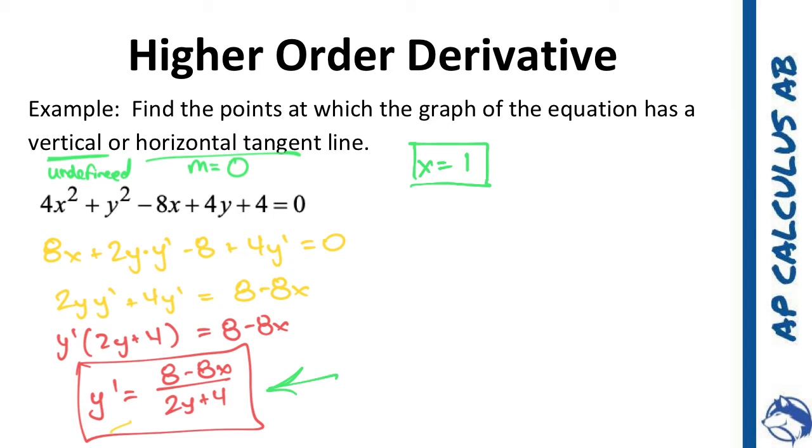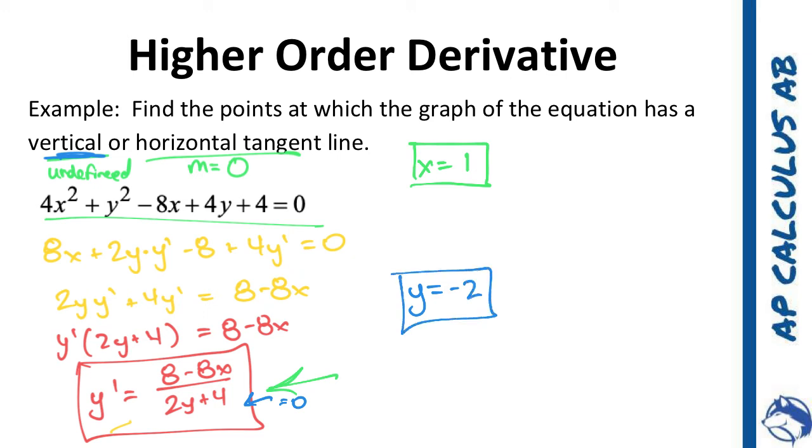So x is equal to 1. That's one spot where it can be a horizontal line. And then I can plug in really any value for y here to make that work, because once the top's 0, then the whole thing is going to be 0. But I'd have to check in my equation what it's going to end up being. The other thing I can think of is for the vertical ones, undefined, well, this is really anything that makes the denominator equal to 0, right? So anytime the denominator is equal to 0, I'm going to have some issues there. So this is going to be y is equal to negative 2.